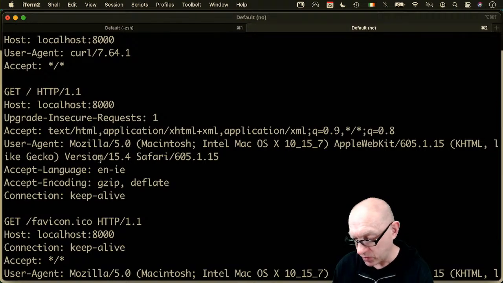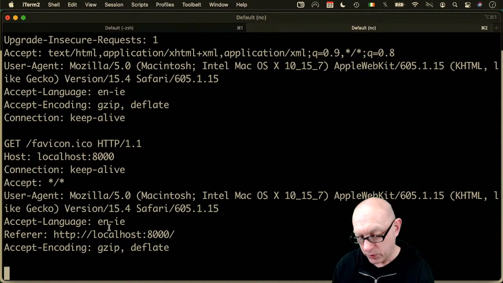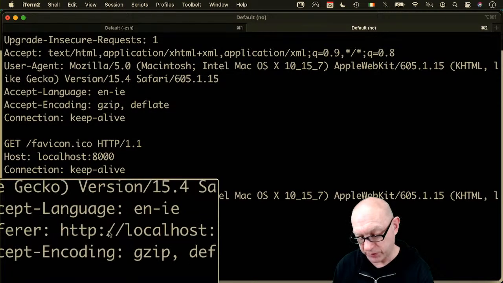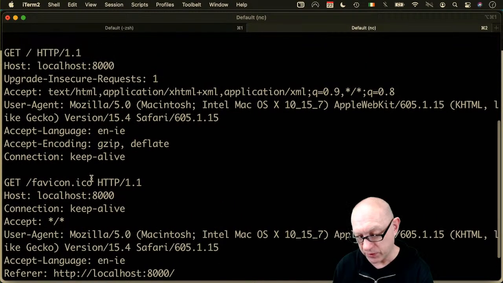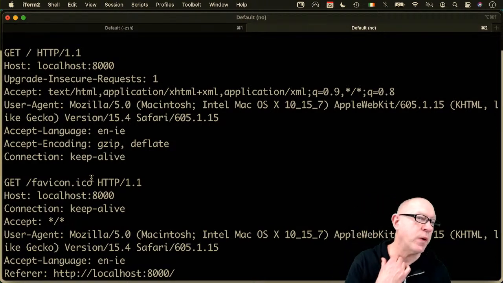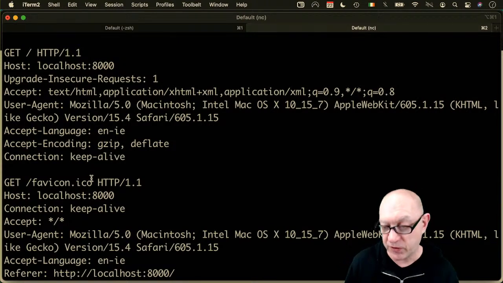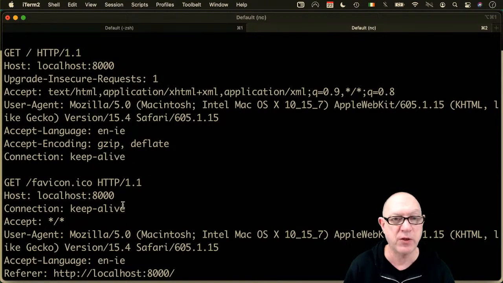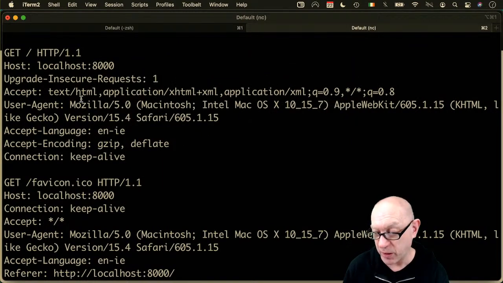It's telling me everything I need to know about the computer. It's telling me that I was using a version of Safari. It was able to tell me all this stuff about the request that was made to localhost 8000. And this is really interesting because you can see that when your browser talks to web servers, it's sending them an awful lot of information about the browser. It's telling you about the operating system, the computer you're using, the version you're using, the kinds of documents, lots and lots of stuff.